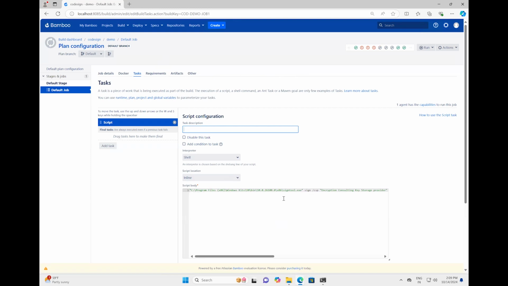So in this case, we're calling the signtool.exe, and we're telling it to sign. We're providing our Encryption Consulting KSP here, as well as the alias of the key being used, so demo certificate. Then we have the signing algorithm. After that, we have the certificate that is being used, so we have the actual path to that certificate. After that, we have our timestamping server. So here we're using a publicly available one, digicert.com. Then we have our hashing algorithm. And finally, we have the file being signed.